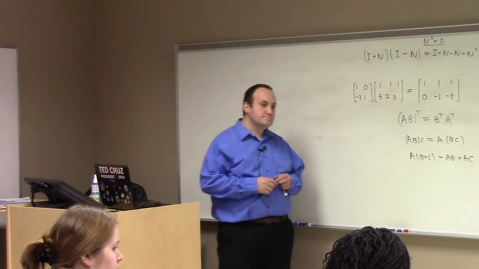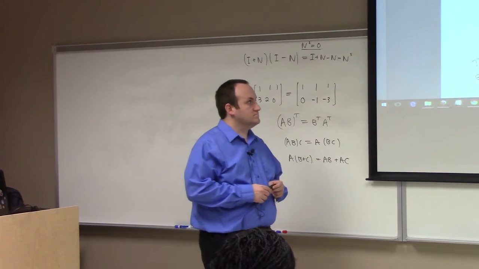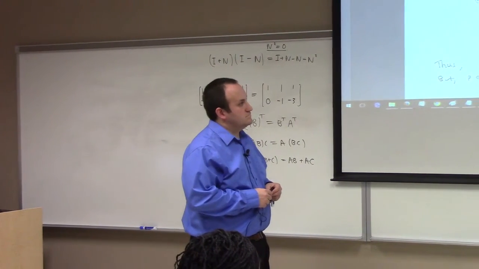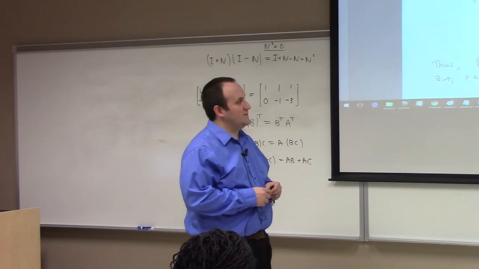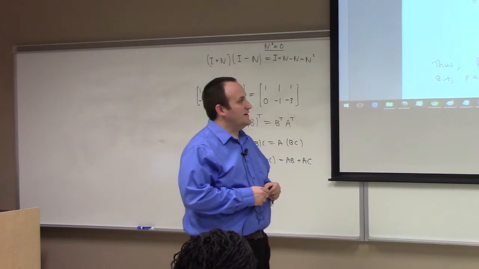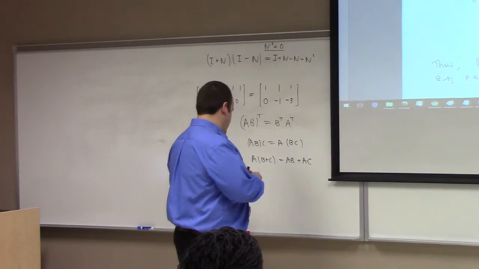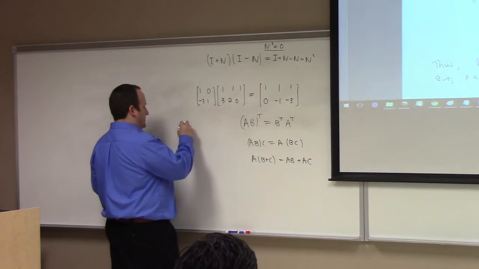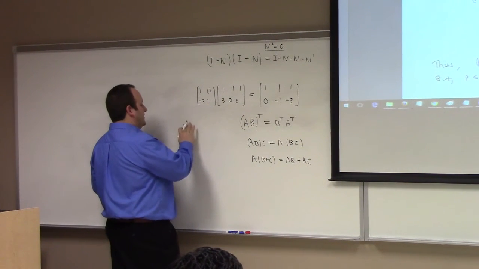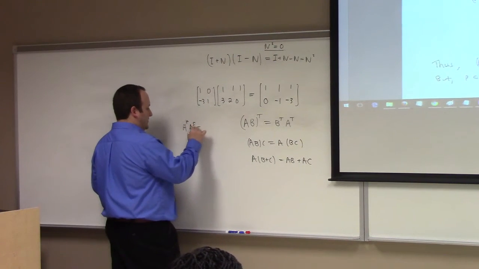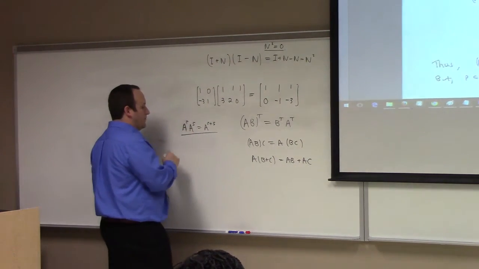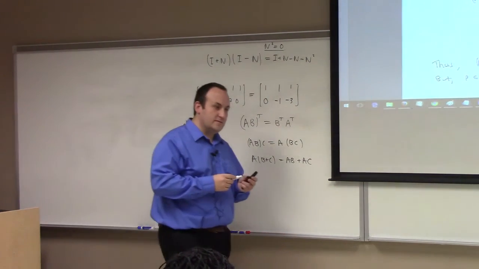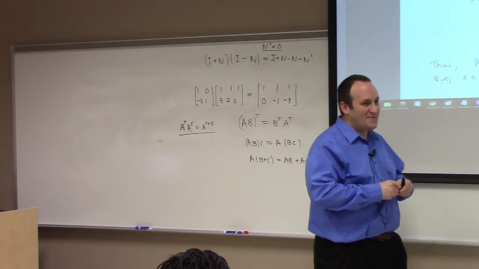Yep. Sometimes, yes, that would be like part 1 of proposition 2 before development. You probably should ask me, am I allowed to assume that? Hopefully if I had written this on the test, I would say something like, you're allowed to assume that you're given that a to the r times a to the s is equal to a to the r plus s for non-negative integers. If I wrote the problem properly, I would have included that in the problem statement. I do not expect you to memorize proposition numbers and stuff in here.